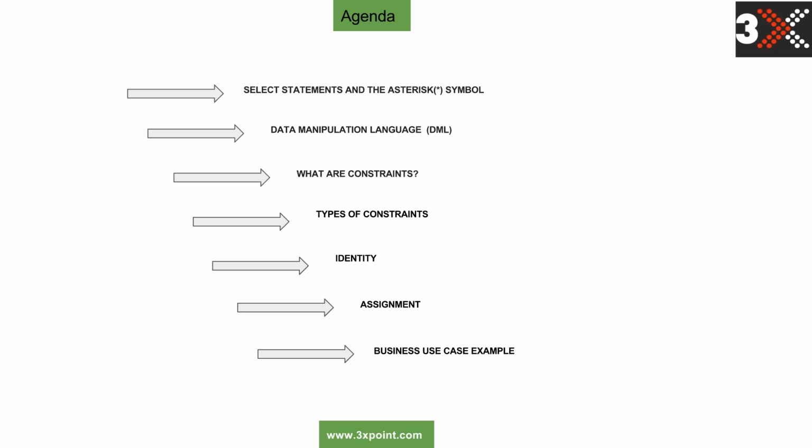Right. Now these are the areas we intend to cover today. We intend to look at select statements and the asterisk symbol. We intend to look at data manipulation language, DML. We've seen DDL before, and we are taking it a step further today. We intend to have a look at constraints. What are constraints? A lot of people have been telling me they're having difficulty understanding what constraints are, and we will try to explain them in detail today and demonstrate areas in which you can use them, how to use them, how to enforce constraints, and you will appreciate their use by the time we're done teaching you this. And we'll look into identity.